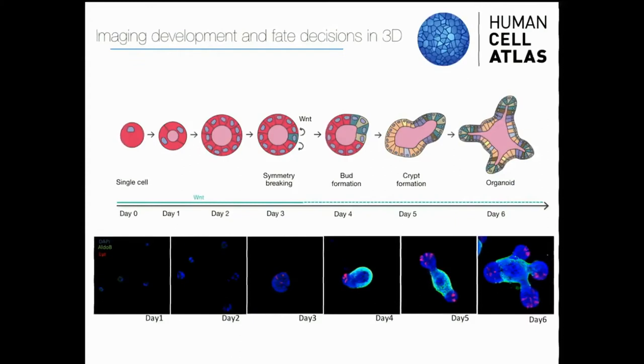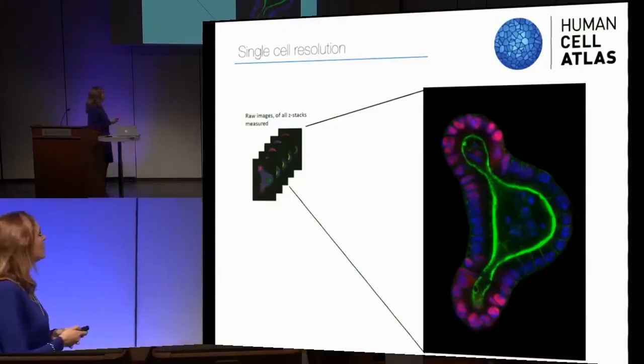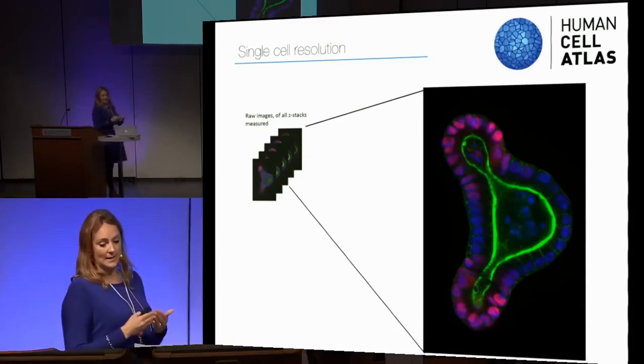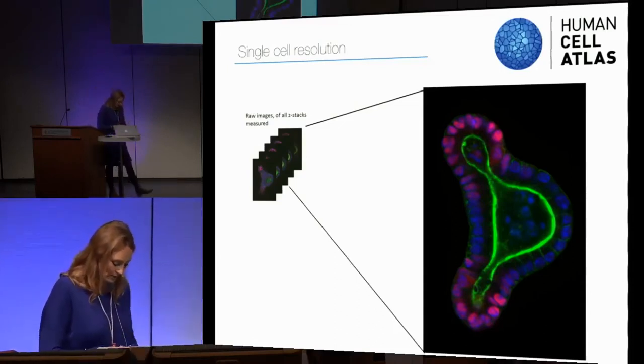You can see here we can really follow the formation of an organoid for 6 days. We can acquire hundreds or thousands of organoids and look at their variation between organoids, or variation between cells in the same organoid, and the abundance of the different cell types. This is just to show we really have single-cell resolution. We can segment all these cells and extract, as I said, morphological and molecular features.